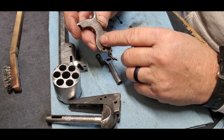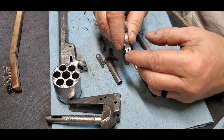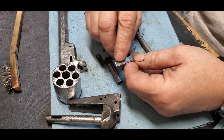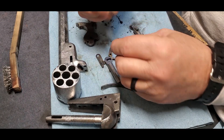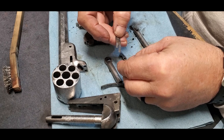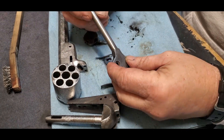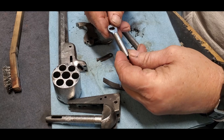There's the hammer — it's got some pitting all over it. I did get this little roller wheel freed up; that rides on the mainspring when you cock the hammer back. It reduces friction on the spring, and there is pitting on top of the spring — I've got to dress that so the hammer has someplace smooth to roll on. The trigger's got pitting, the bolt has pitting, the trigger/bolt spring has pitting. The loading rod isn't that bad — this side is not bad at all, this side's got some.